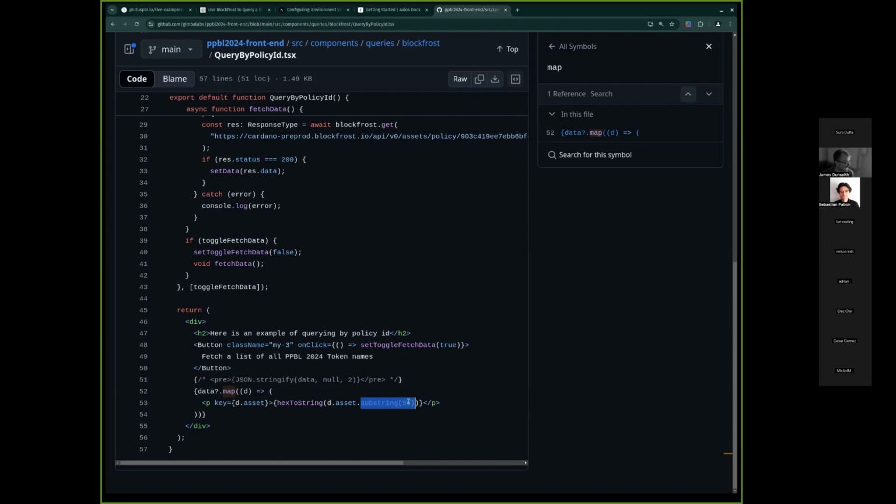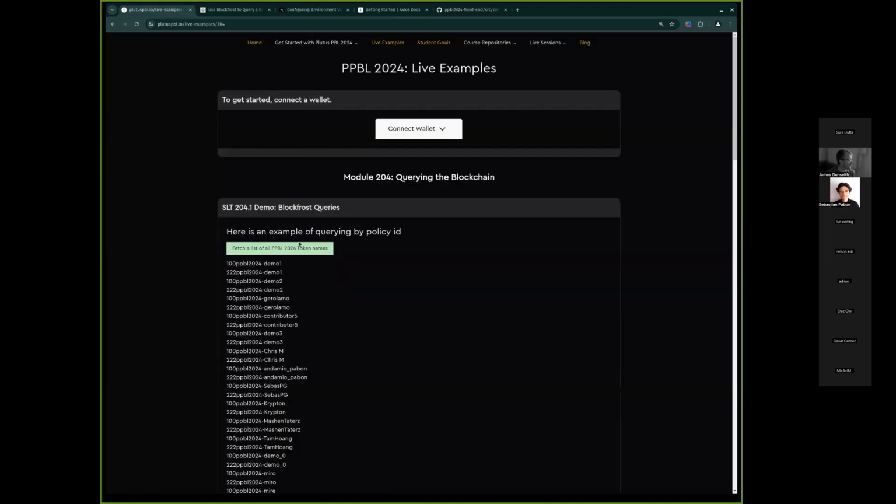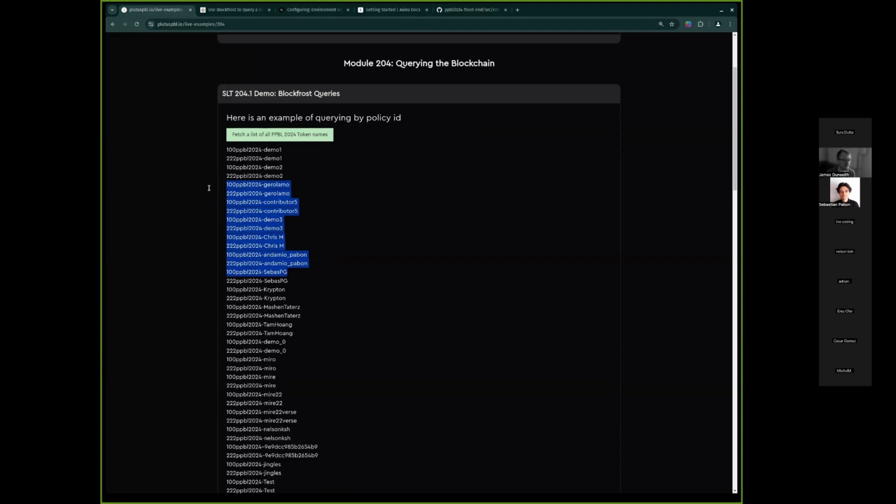Once I have that, the rest of that string, I use the mesh hex to string function to convert it from a hex string to the human readable strings you can see right here. So we went from an asset, we chopped off the policy ID, and then we converted the asset name into something that humans can read.